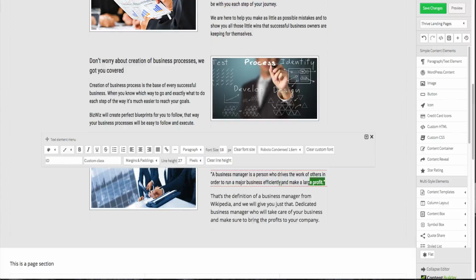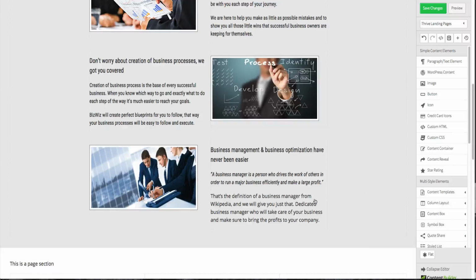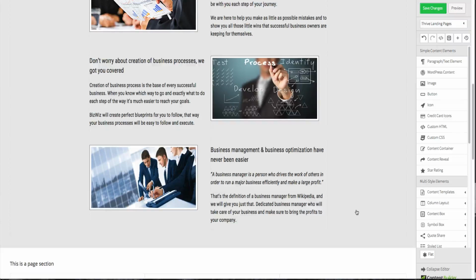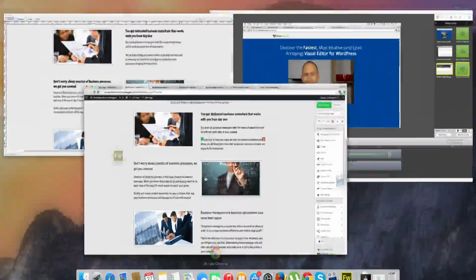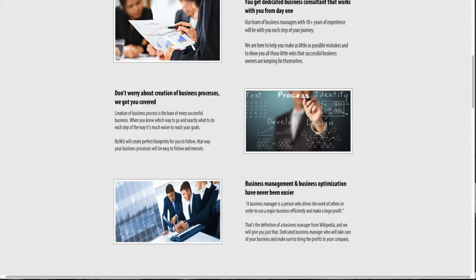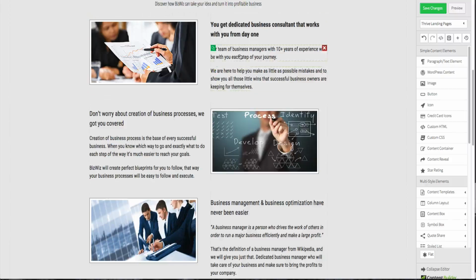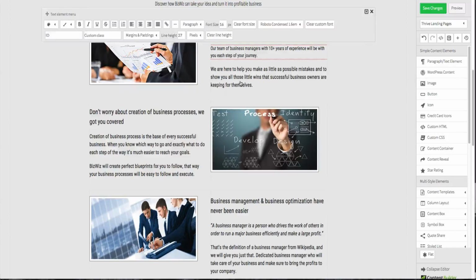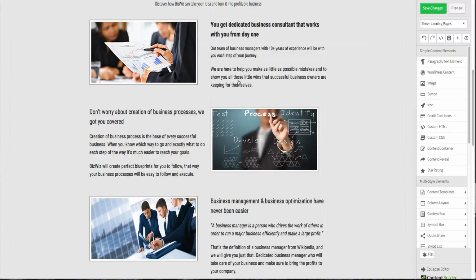But for some reason we cannot make it. Oh, we can, okay. And this is also about the font. Let's see our original image here. So it seems that I will have to make this a bit smaller. Let's make it 16 pixels. Okay, that's about right.